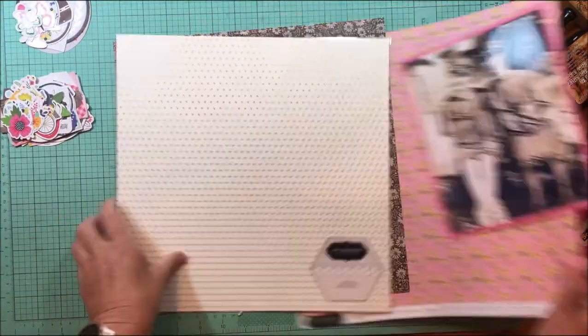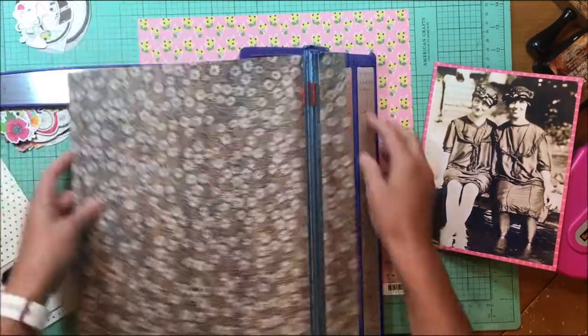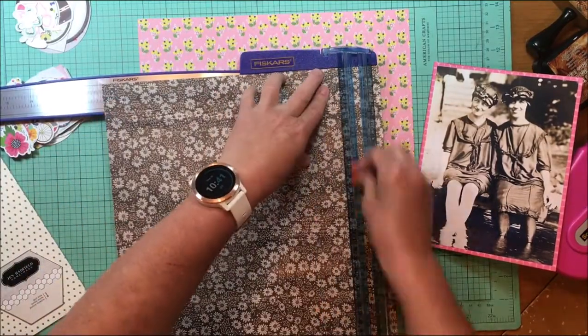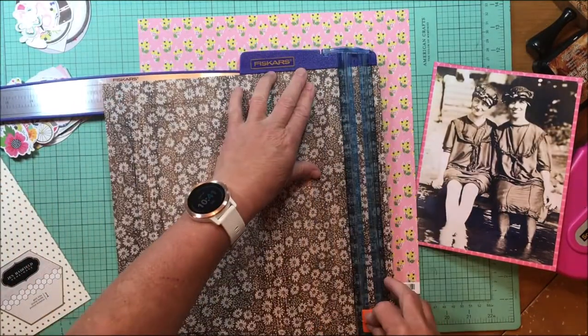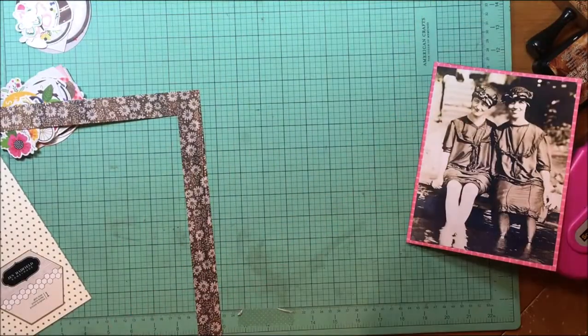And I'm just playing around a little bit with what I'm going to use for backgrounds here, what I'm going to use to put the photograph on, and I decided to border this whole layout with this darker wood grain floral paper. It's the cross-stitched paper. I thought it needed a darkness behind it. I was thinking about doing only that pink floral paper with some sort of gold dot paper, but it just didn't look right to my eyes, so I wanted a border there. So that's what I'm going to do.